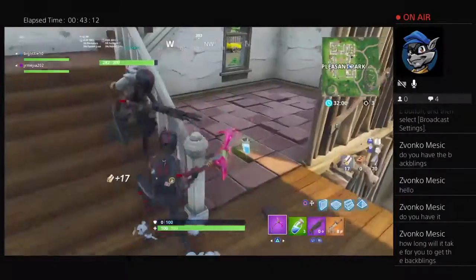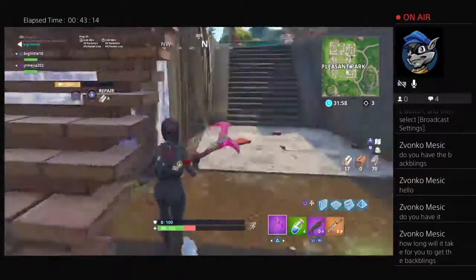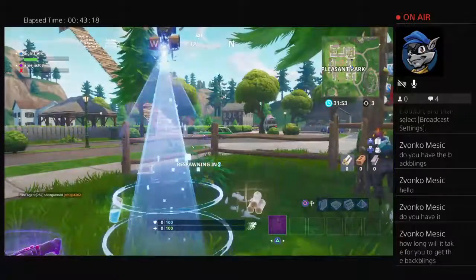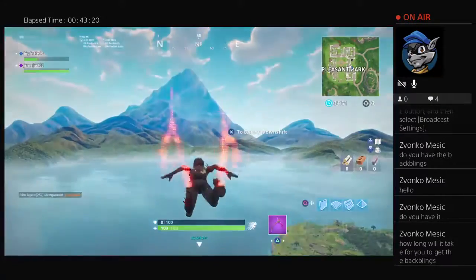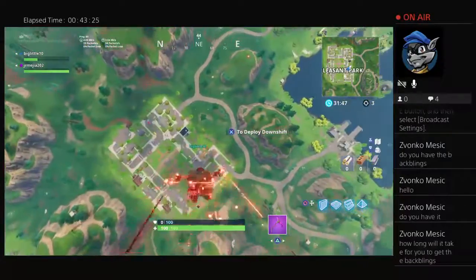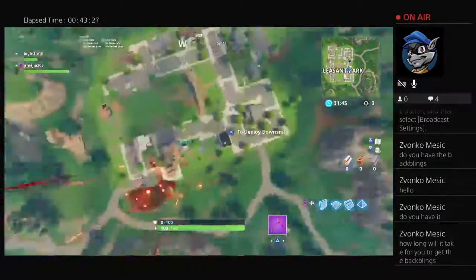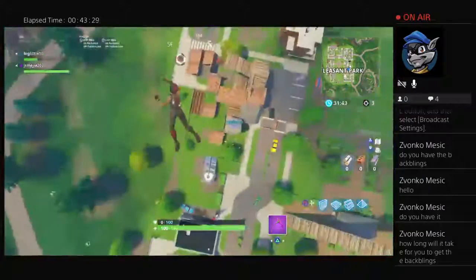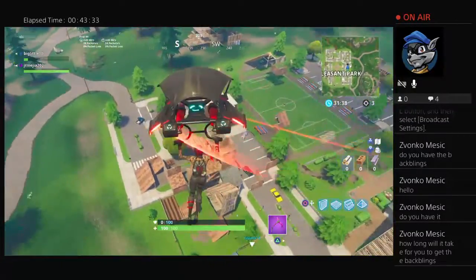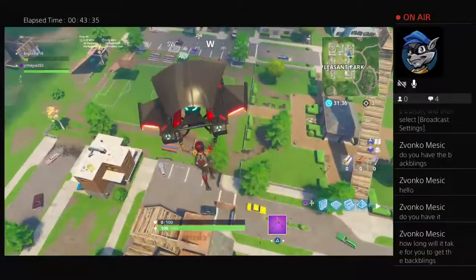Hey, what the heck? I said don't kill me. Oh, no, no, no. I said don't kill me. I have no ammo on that gun anyway. I don't even have ammo, so don't kill me, okay? If you kill me, I'm reporting you.